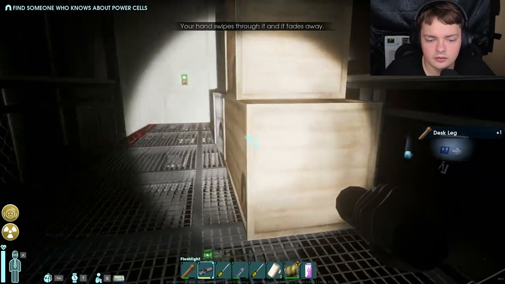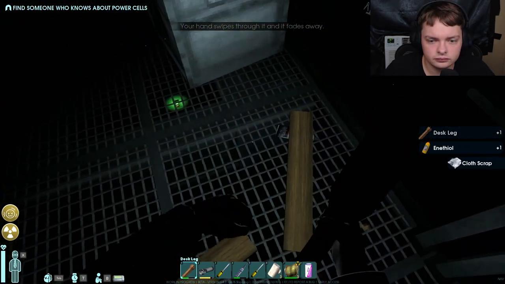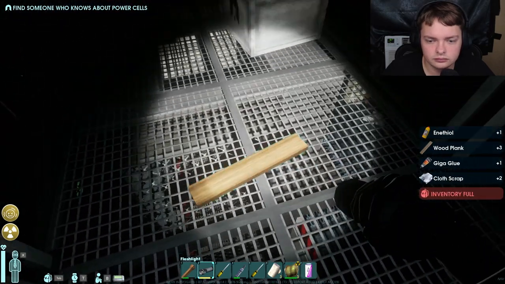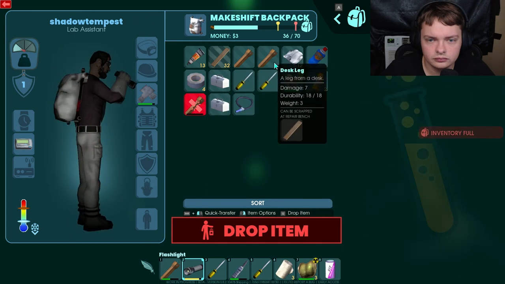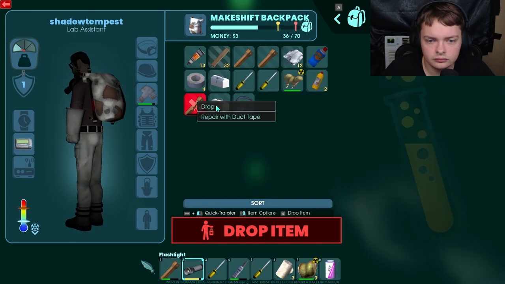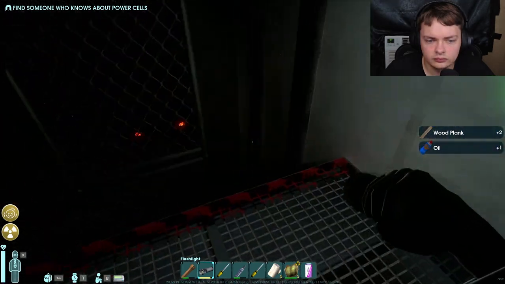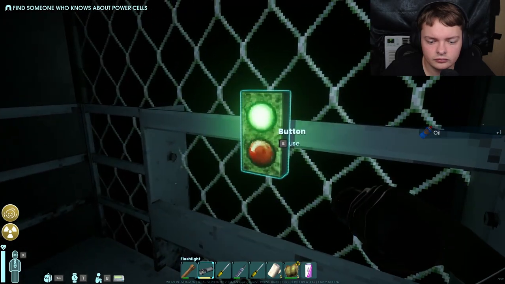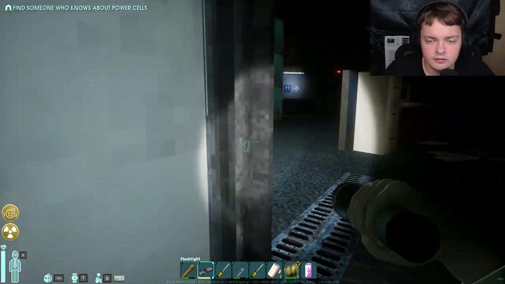So what else is cloth scrap used for? No, it's used for band-aids. Here you go, John. I'm gonna give you all of my knowledge that I know on how to craft these objects that I have. Apparently you can do that. Here you go, guys. Not this. Definitely that. Oh no, I'm on the ground floor now.